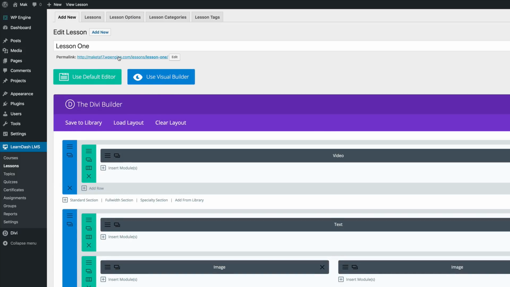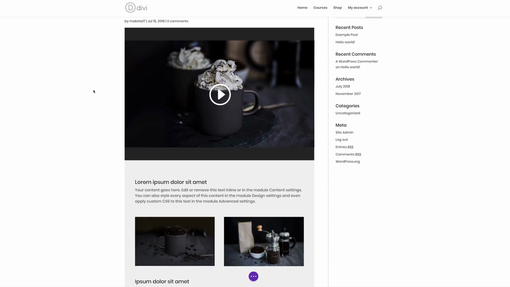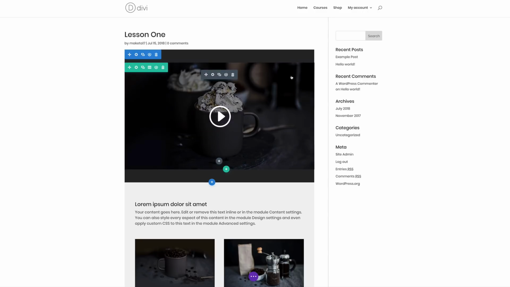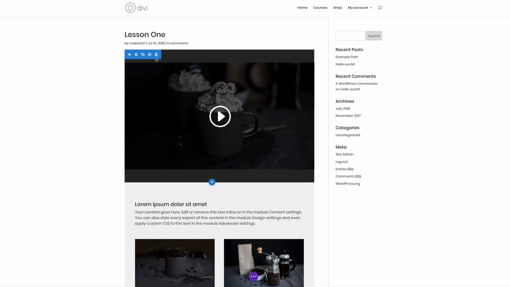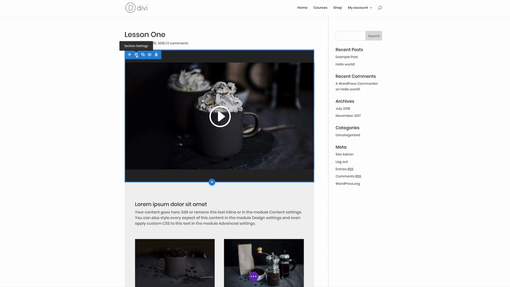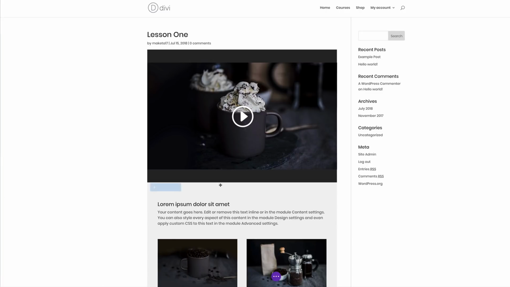So I'm going to click on use visual builder so I can just show you what I've managed to add on this page. Great. So what I've done here is I've managed to add my video, and again you can see that I have my row in this area here, and also I have my section, so I can actually go into the section here and make all my design changes to it. I can go into the sizing, adjust my width, I can go into spacing, and I could play around with all the margins and so on and so forth. Okay, so that's looking great.